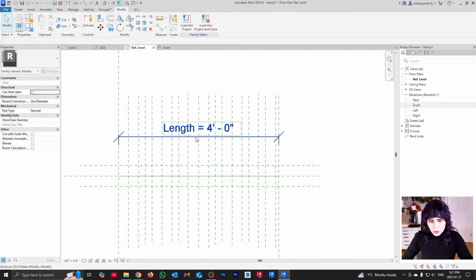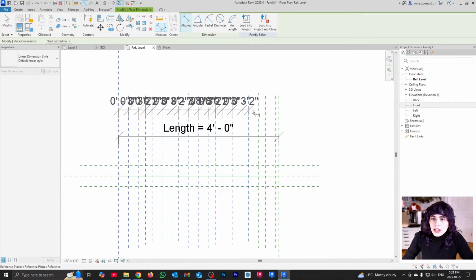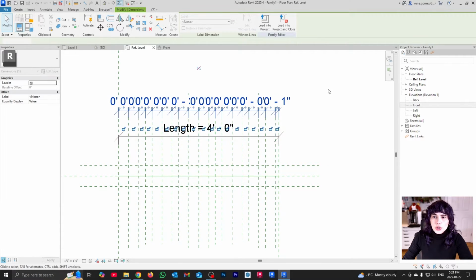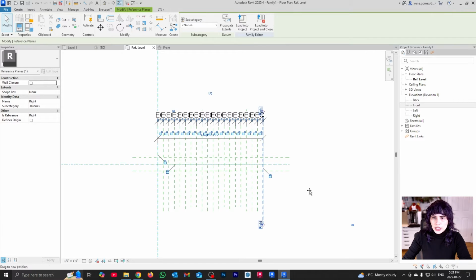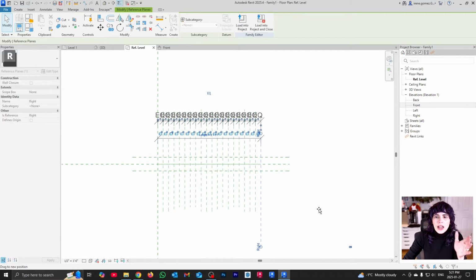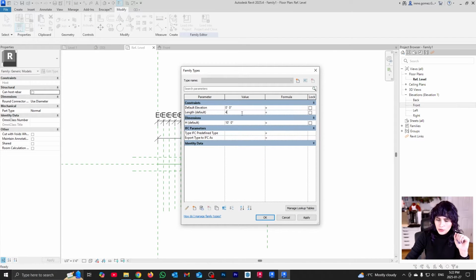Okay. And then finally, we are going to measure between all of these little reference planes that I've created, and I just want all of them to be equal. My width or my length is going to be... why do I keep on missing that? This is just going to control how these waves contract, and you just want to make sure that this is equal. Okay, so you can test how your reference is working. What should happen here is, see, when I stretch the reference line that measures the length, everybody stretches and collapses together. Okay, I'm going to set it back to 4 feet before we start modeling.